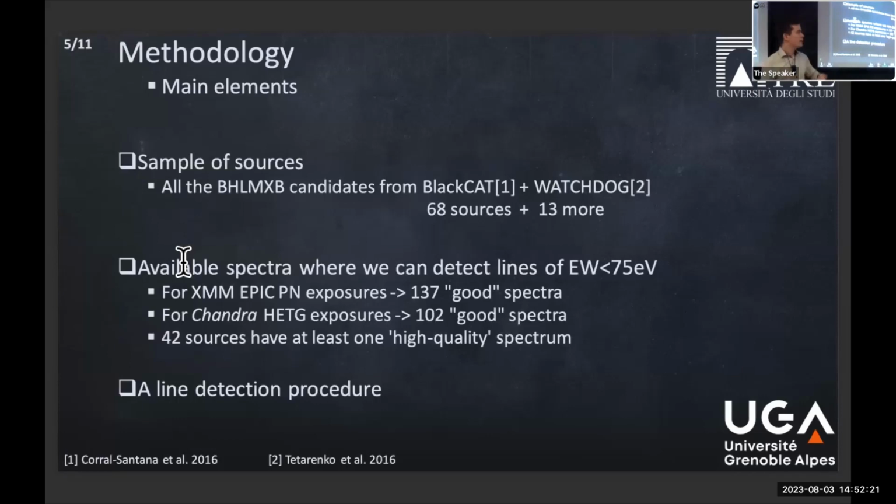So what we did in the last year and a half was basically making an update on the global view of the X-ray winds, at least in the band which is the easiest one to look at and the most high SNR part, for the blueshifts and other parameters of the line is very important. So we take all of the black hole low mass X-ray binary candidates from the most up-to-date catalogs. We have 81 sources. We take all of the available, let's say, decent resolution or high resolution high energy spectra. We have Chandra HETG and XMM as a start. This means 240 spectra. You only take the spectra which are good enough in terms of quality to detect lines, of course, because you actually want to look at something for which you can make an analysis out of it.